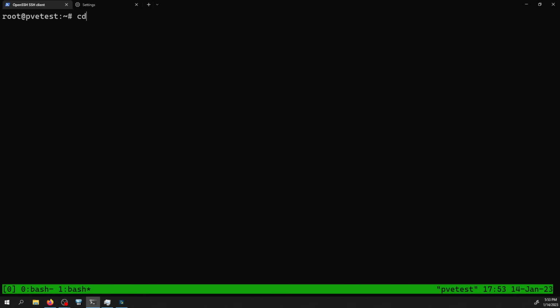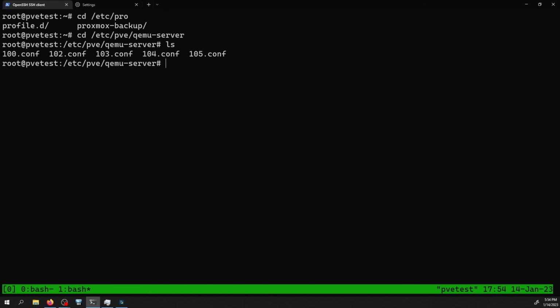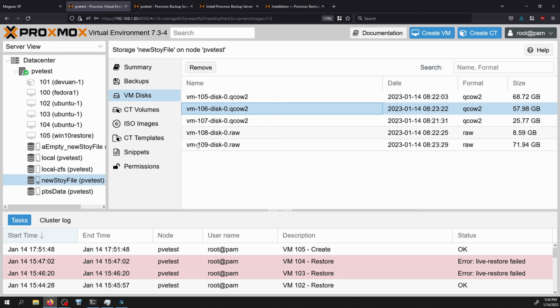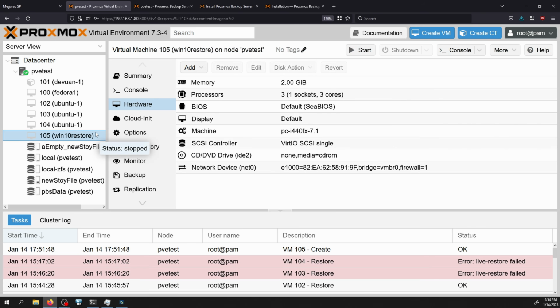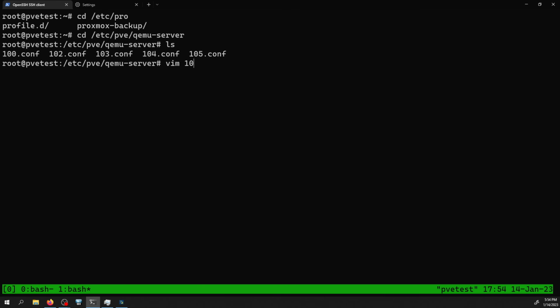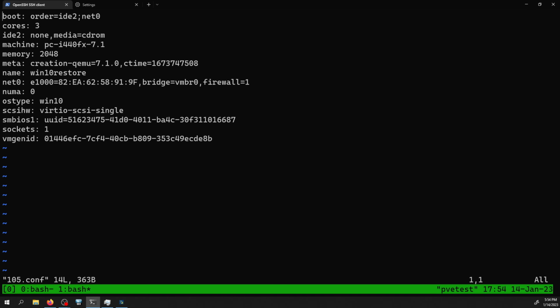So what I'm going to do is find the configuration file for that VM, and then I can edit it so it has kind of custom settings that you can't normally add in a web page. And all this configuration data is under /etc/pve/qemu-server. And if I run ls, I can see the names of all my different VMs and their config files. See, I'm trying to get this onto 105, so I'm going to edit this with a text editor, in this case Vim.